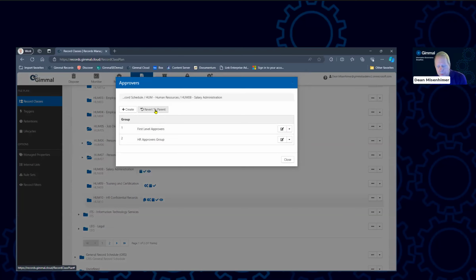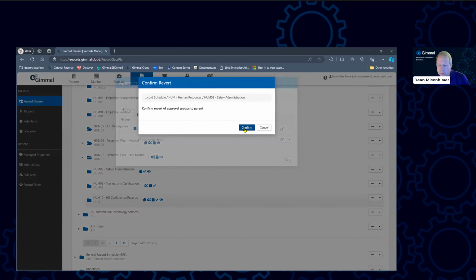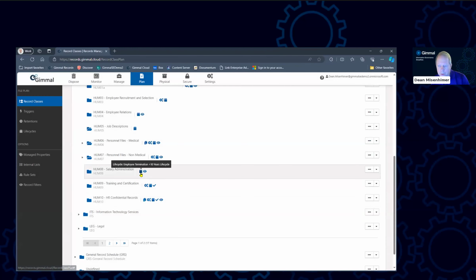And this is true for life cycles, classification rules, and other things. Revert to parent will simply remove the set of approval groups and revert back to any approvals that are set up at the parent level, the HUM category. So when I confirm that, and now I close, the approvers go away.